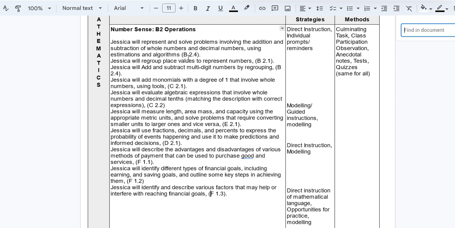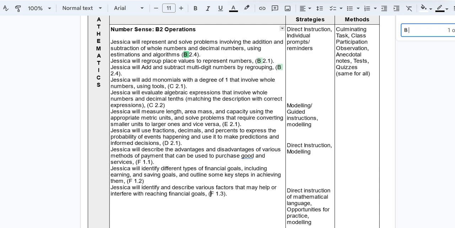Now I want to change B. B is the strand number, so I want it to find every B in the document. Of course, there are B's all over the place, so it found 31 B's. That's not what I want. I don't want to change every time I see the letter B, so I'm going to put a space there, and that way it'll find the ones that are referring to the curriculum document.